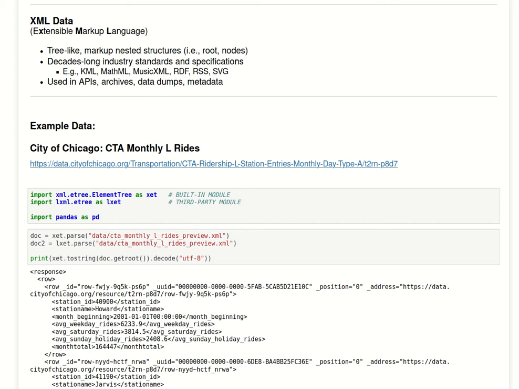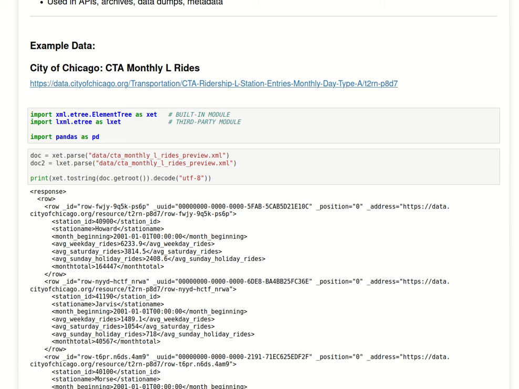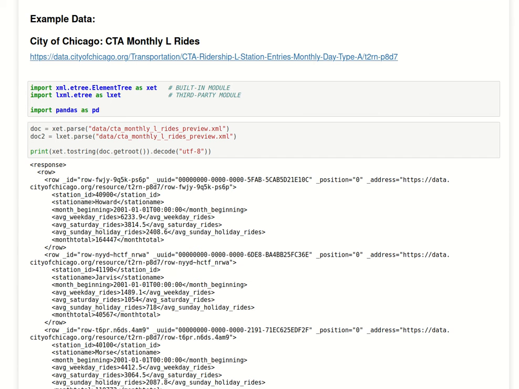And so data analysts likely at some point in their work and journey will interact with XML files. They're still used and continue to be used in APIs, archives, data dumps, metadata, especially with use of portals and repositories. You'll see XML data really a consistent format used throughout. So data analysts should really not be intimidated by them, but really become very familiar with its context and how to interact with them.